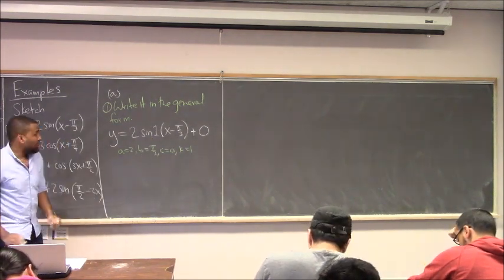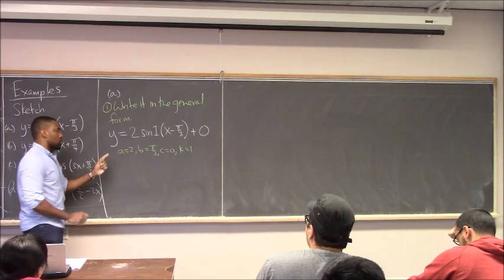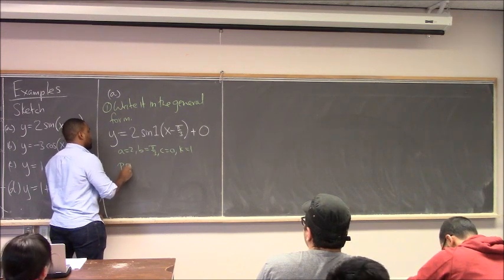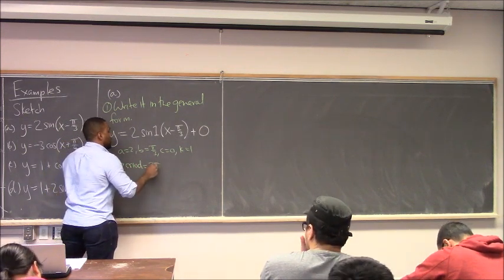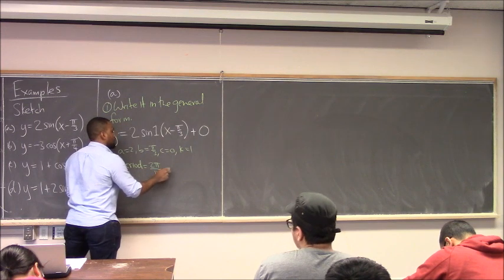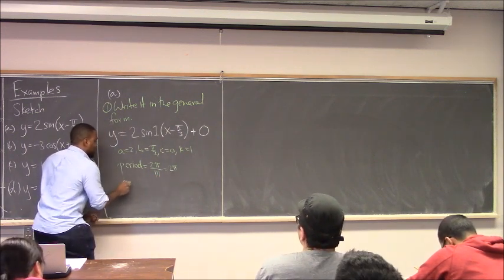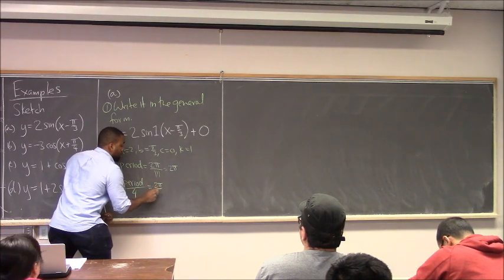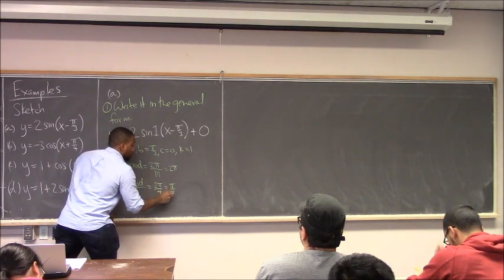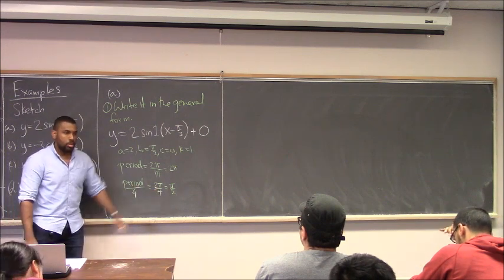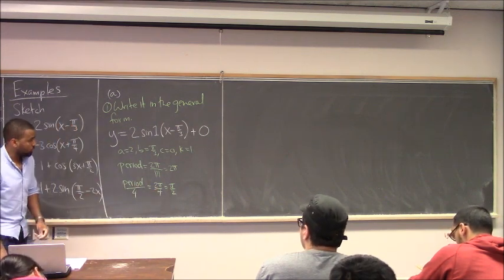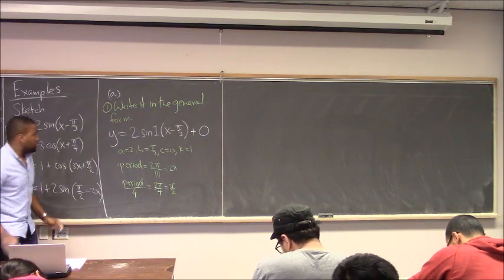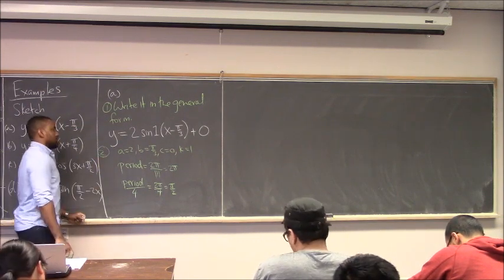I will actually also compute those. Those are important numbers to check. So immediately I would see that here the period would be 2 pi over absolute value of k, so that's just 2 pi. This means that the period over 4 is going to be 2 pi divided by 4, which is pi over 2. I'm going to show you how to use that number. It should be clear after we go through one example. So I write it in a specific form and find the values.